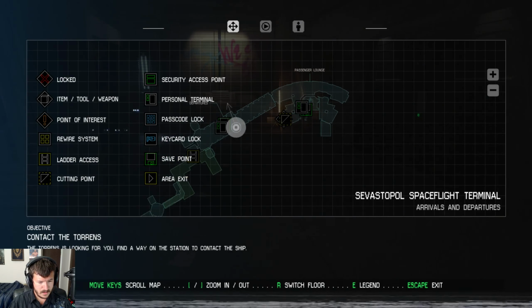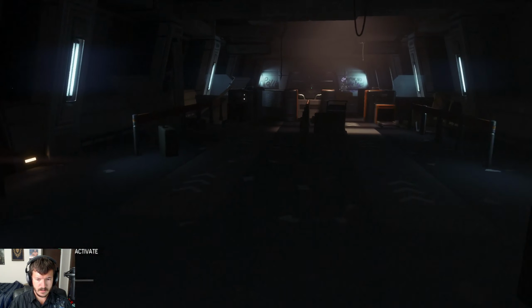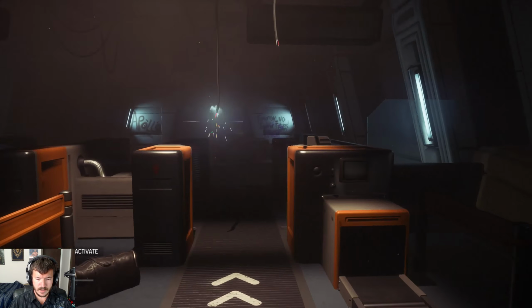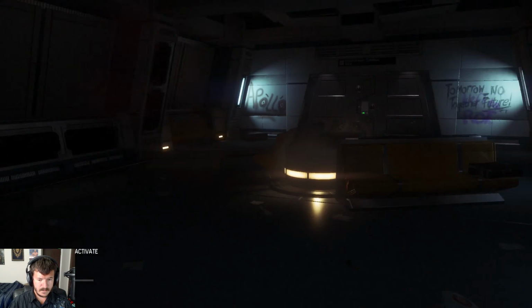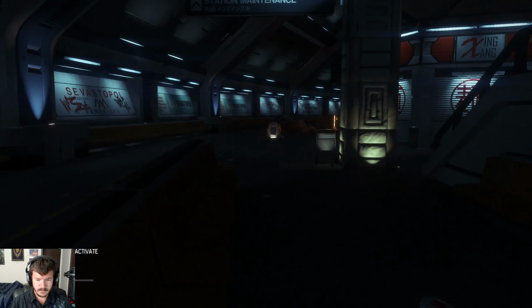Personal terminals. Well, I don't know how I got here. Like, this is where I came from over here. I fell. So I don't imagine I'd get back. Let's go back this way again. I probably just missed some pathway or something, I assume. So the question is, where exactly are we going?